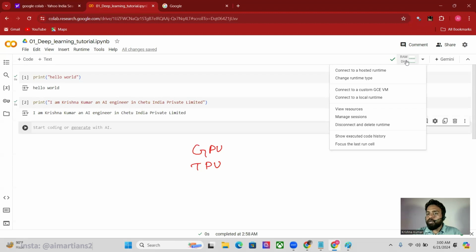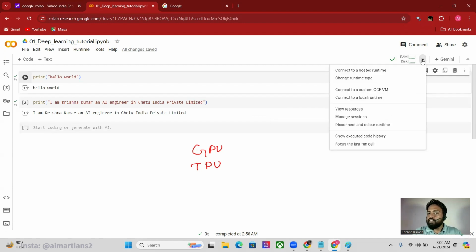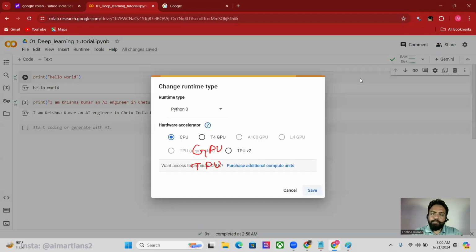Here it simply mentions connected to Python 3 Google Compute Engine backend, RAM 1.07 GB out of 12.67 GB, and disk is 27.42 GB out of 107.72 GB. Now I just want to show you GPU. So let me do one thing. Just click on this drop down arrow. Once you click on this, you will get a drop down, and you have to simply click on change runtime type. Once you click on change runtime type, it will show you two languages, Python 3 and R.